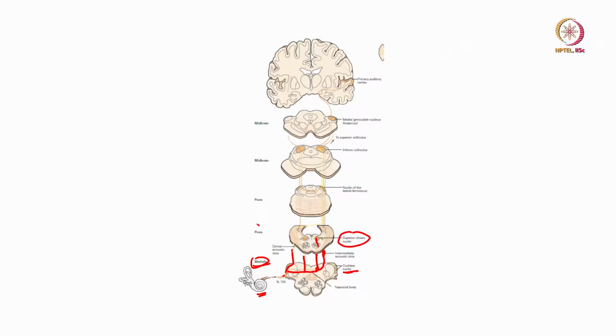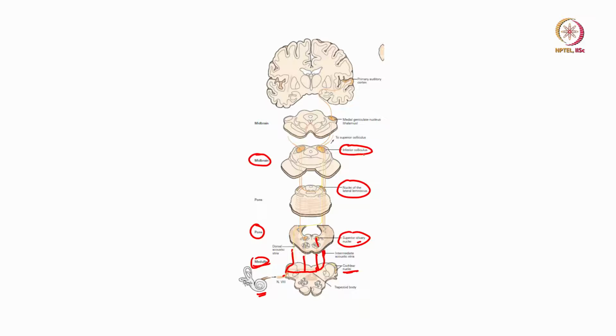So, this is pons over here. In the pons there are some fibers going to superior olivary nucleus. Then there are multiple other way stations over here. That is not the point of interest. The point of interest is the inferior colliculus. Inferior colliculus, if you remember my anatomy class, is in the back of the midbrain. I think I tried to show exaggerated versions of it. If people do not recollect it, I invite you to go back and check those videos.